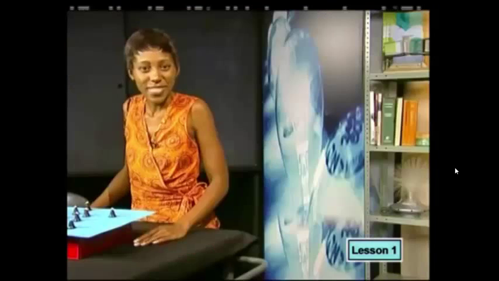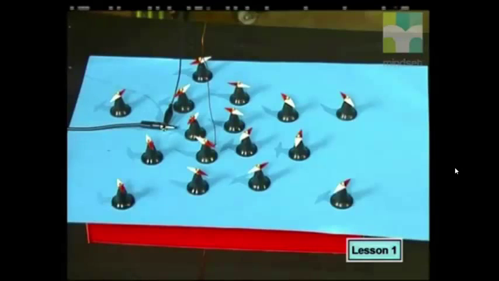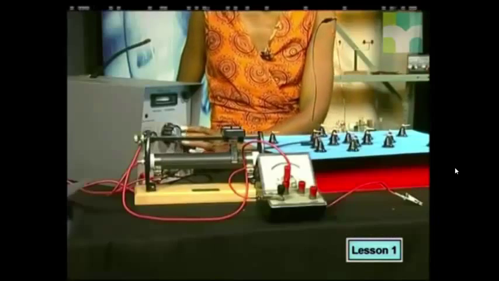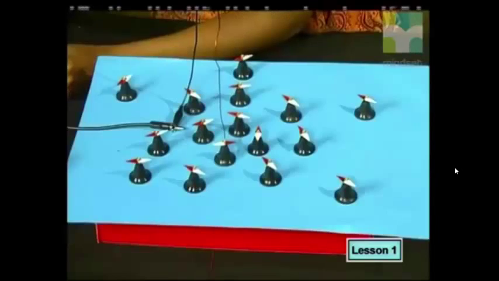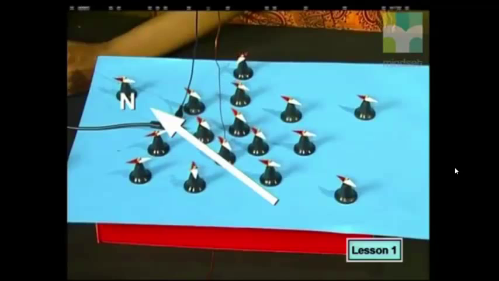What did you see? Let's look at that again. Notice that when the power supply is switched on, the compass needles together form concentric circles around the conductor. The compass needles remain in their new positions while charge flows through the conductor. What do you predict will happen when the current is switched off? Let's see what happens. When the current is switched off, the needles return to their original positions, pointing to the Earth's north pole. I'm sure you'll agree that this is very clear evidence that a current passing through a conductor produces a magnetic field.